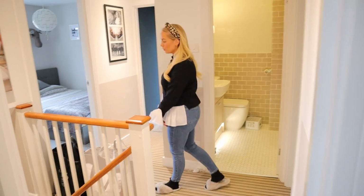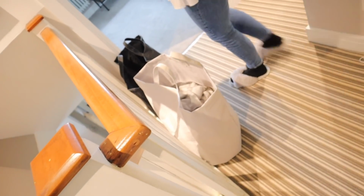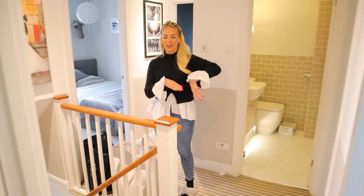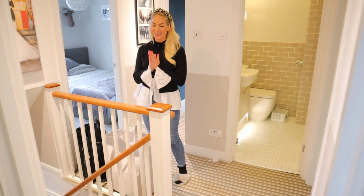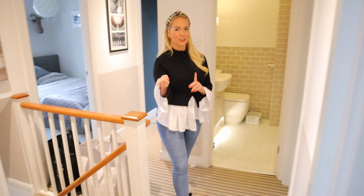And then we keep our laundry baskets here in the hall for everyone. It's not ideal because it's quite a small space, but we're really excited. In the new house, we're hoping to get planning for a laundry chute. So it'll go from the family bathroom down into the laundry room. So stay tuned, hopefully it will happen. Now I think I'll take you into the master bedroom first.